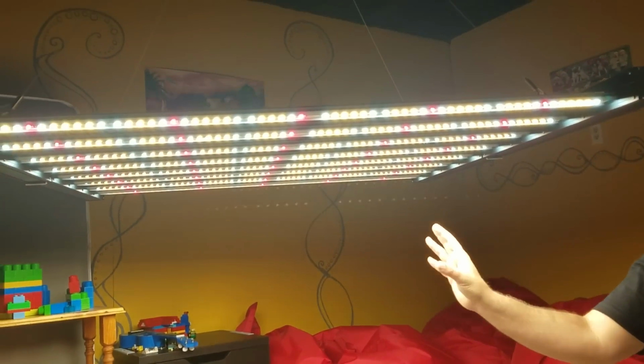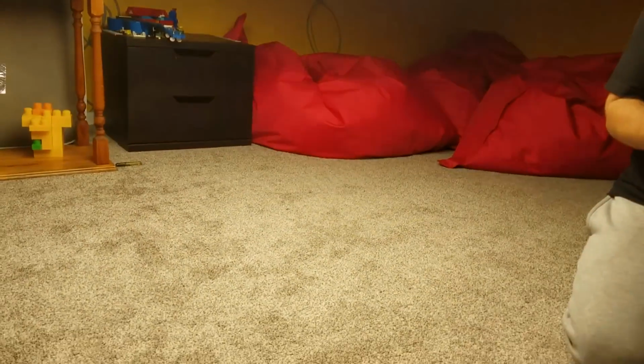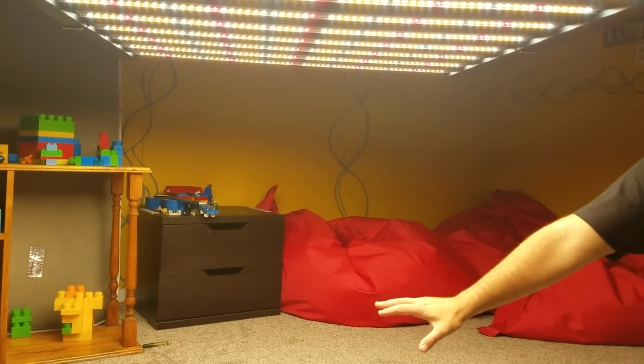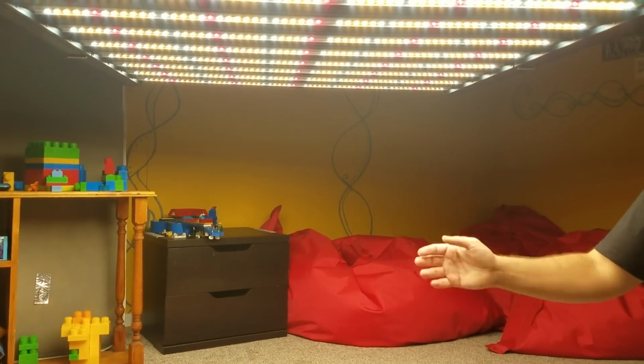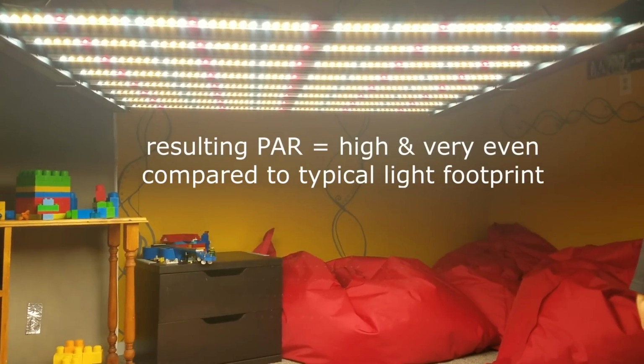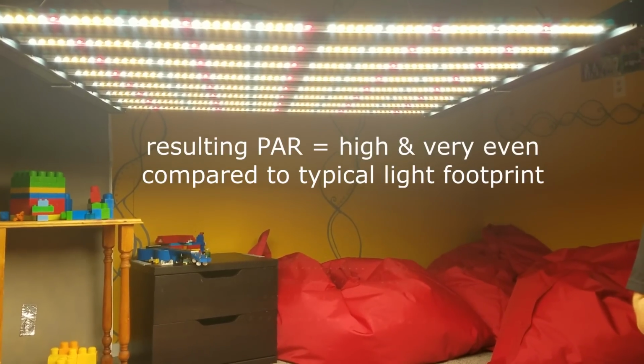To fix the PAR drop-off issue, diodes on this light are spaced out on long bars that provide fanless passive cooling. And as you guys can see, they're spaced out right to the corners. Yet, despite its hugeness, this light is only designed to illuminate about a 5x5 area max with a 4x4 core coverage. That's a lot smaller than you'd expect for such a wide light. So you get the idea. The goal here is to maintain strong PAR even at the corners, not to get a huge coverage area.